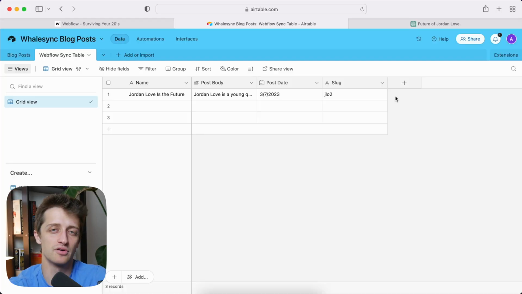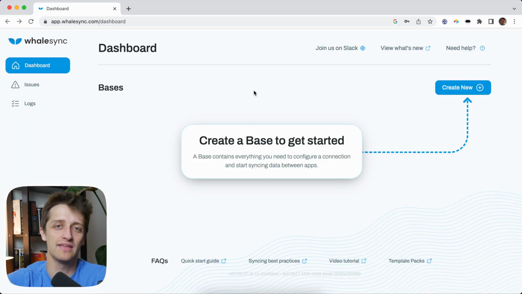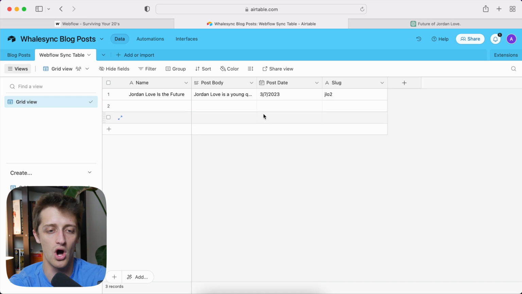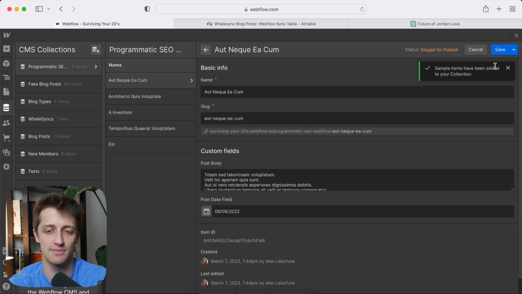Okay, now step number four is we're going to hop into Whalesync. I'll have this linked down in the description below for you if you want to go sign up, but Whalesync is awesome. Essentially, what Whalesync lets you do is link in real time your Airtable databases with your live Webflow CMS collections that are published on your site. So any change in the Airtable database back here will automatically show up live on our published site back in our CMS collection over here. So it's really, really awesome.